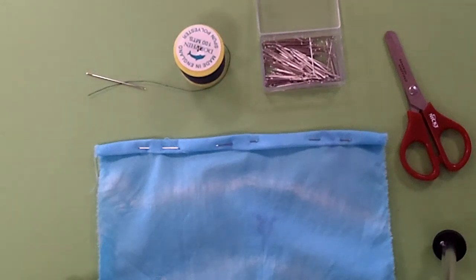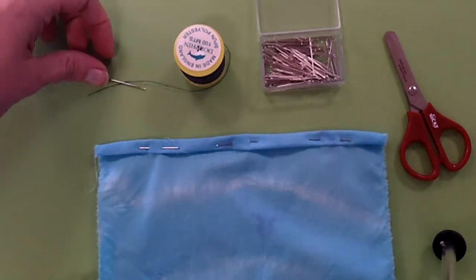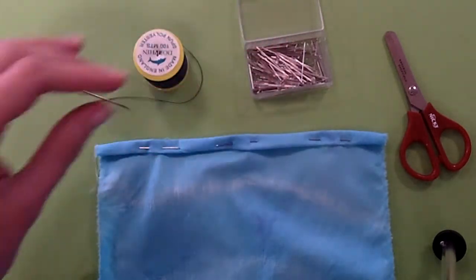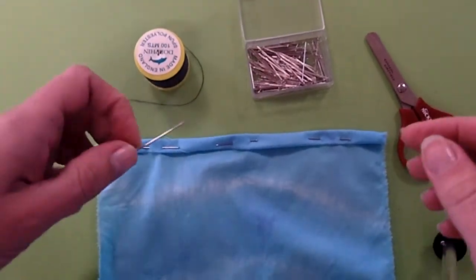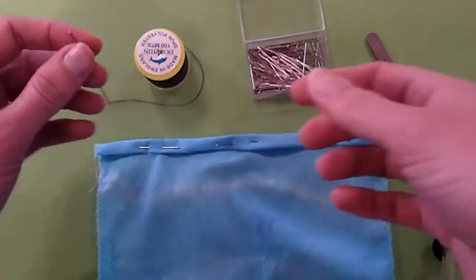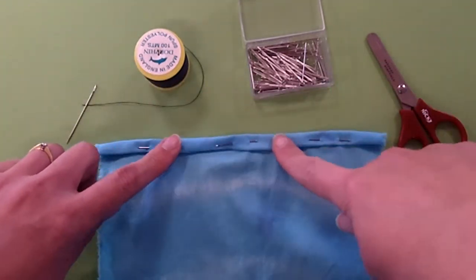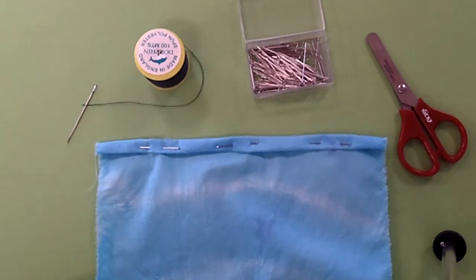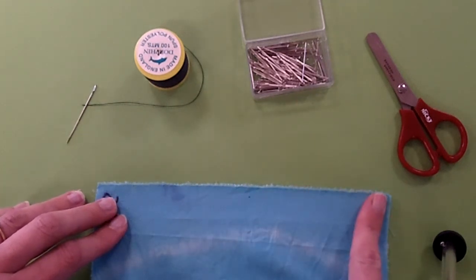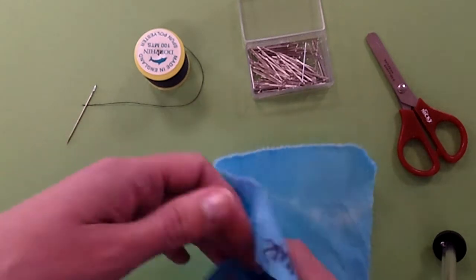Right then, today Year 7, I'm going to be recapping on our hemmed edges, just reminding you about the equipment. So we've got some needles over here, we've got thread, some pins and our scissors. Don't forget with the needle you're making sure you're going for a fine needle with quite a small eye in there as well. So we're aiming to get our edges, our raw edges, which normally look like this, hemmed today using a double hem.